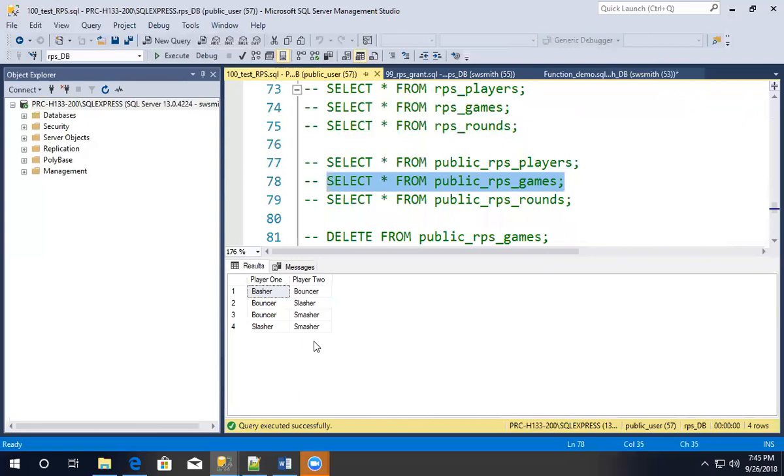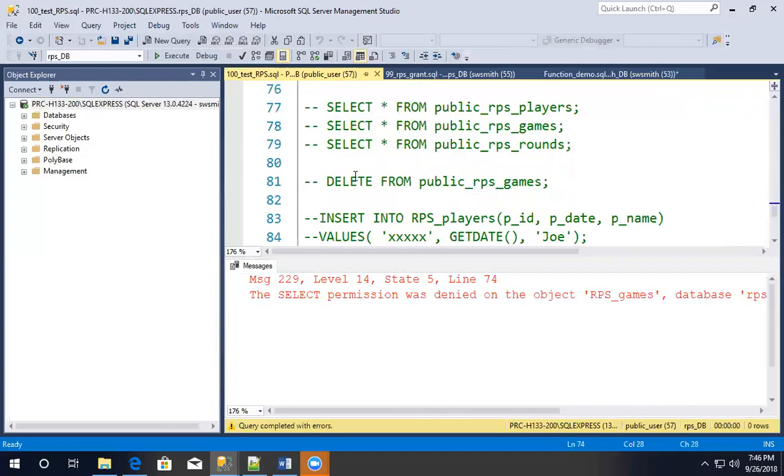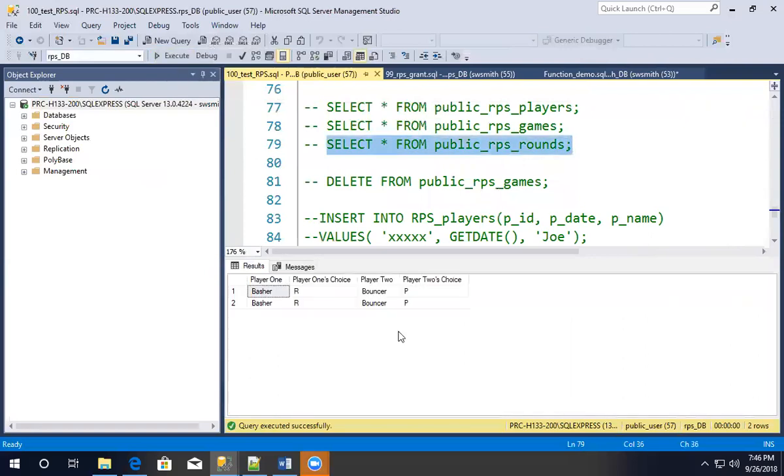I don't show you the players' real names. You can't see them. You can't get into that. You can't get to RPS games. If you try to execute games, you get an error. If you try to look at games, there's no such table. RPS rounds, again, the RPS rounds is not getting inserted. It doesn't, yes it is. Okay. I guess I got that trigger fixed.